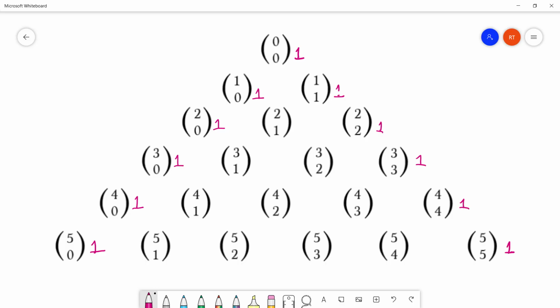Now look at the highest binomial coefficient we haven't done yet, 2 choose 1. We know this is equal to 1 choose 1 plus 1 choose 0, which is going to be 1 plus 1, or 2. Now 3 choose 1 is 2 choose 1 plus 2 choose 0, which is 2 plus 1, or 3. Likewise, 3 choose 2 is the sum of 2 choose 2 and 2 choose 1, which is also 3. So in this triangle, the recurrence relation that governs how the binomial coefficient works will let us find any binomial coefficient in the middle here as the sum of the two just above it.